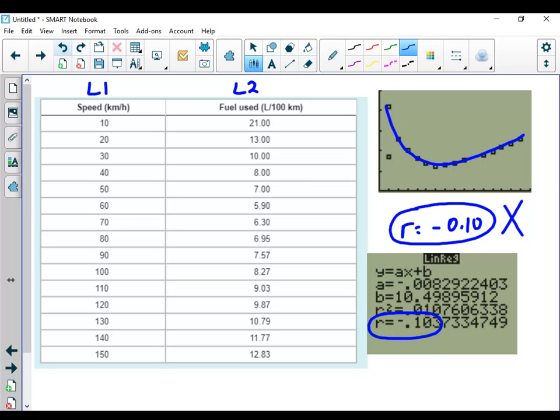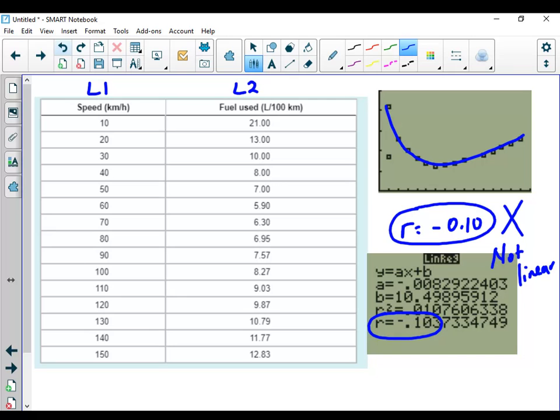Okay. So I just want to point out again, we're going to deal mainly with linear situations, but not every single situation is going to be linear. In fact, this one was quadratic. So the steps we found for the R value are going to work whenever we do find them. I wanted to show you that on the calculator. But also I want to remind you that sometimes we don't want to use the R value because this was not linear. If it's not linear, then the R value really isn't something that we're going to look at. Okay, so just a reminder on that.